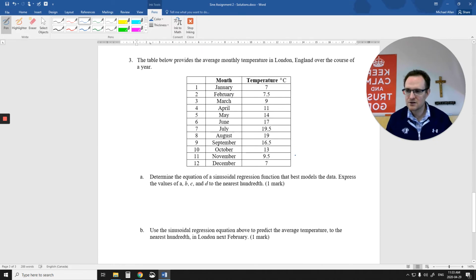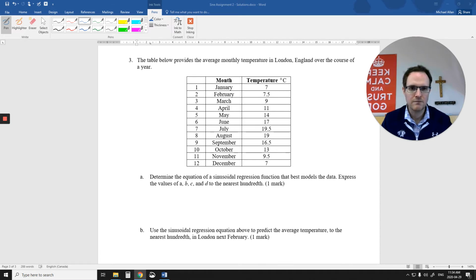The last question here is just to use regression. So I'm going to pull up Desmos here. Regression sheet. Put that in your bookmarks or your tabs or something. You might use it later rather than just trying to find it. I'm not going to put the months in there. I'm just going to put in the numbers here on the side. So 1, 2, 3, 4, 5, 6, 7, 8.